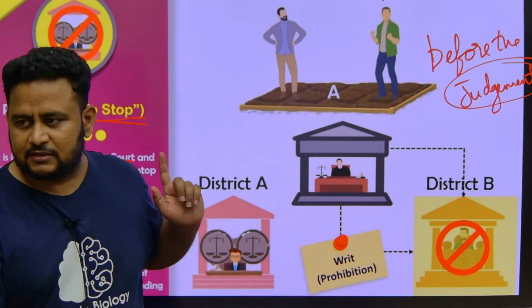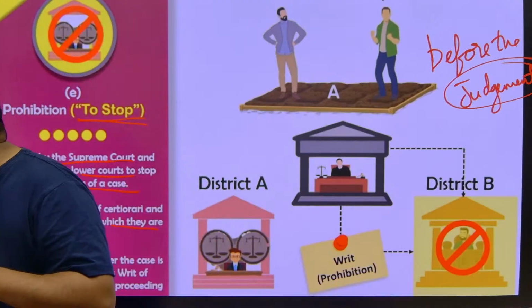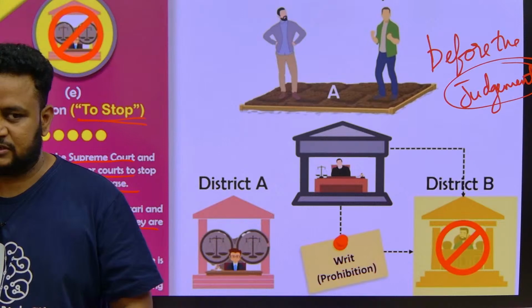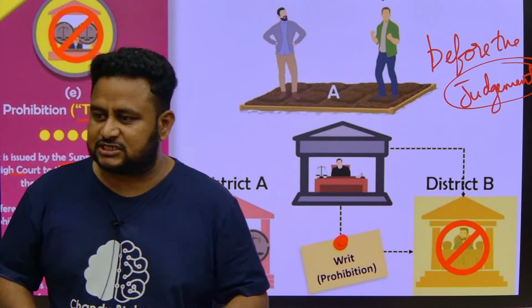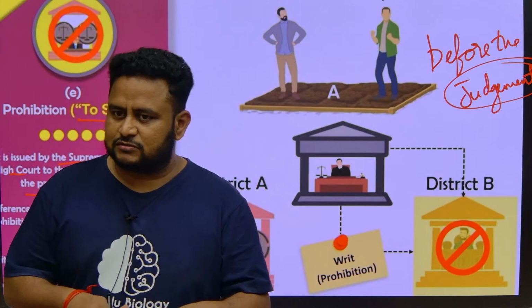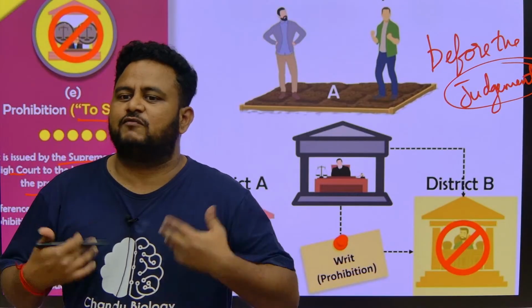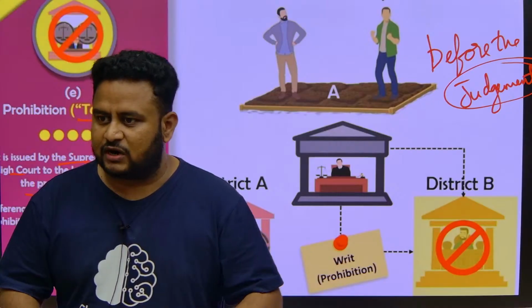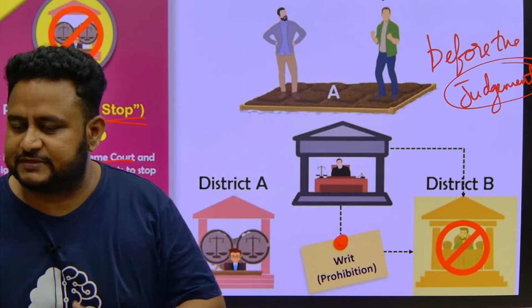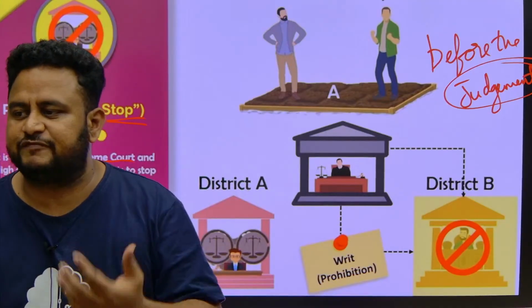That is about the right to constitutional remedies. That is Article 32. Article 32 is the heart and soul of the Indian Constitution. Without this, you cannot say that fundamental rights are justiciable. Justiciable means if there is a violation, you can go to the Supreme Court or High Court, and they can decide what kind of writ should be issued. The remedies that we have for fundamental rights are given under Article 32. That is why it is called the heart and soul of the Indian Constitution.